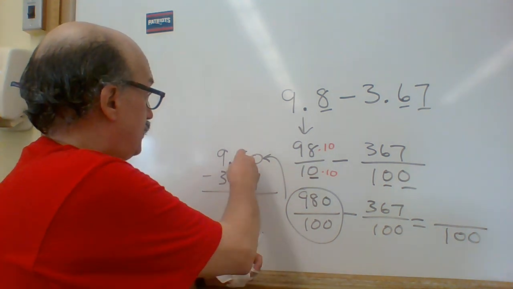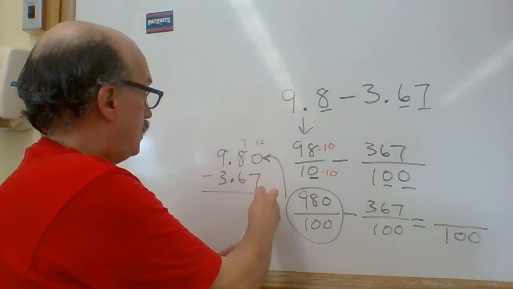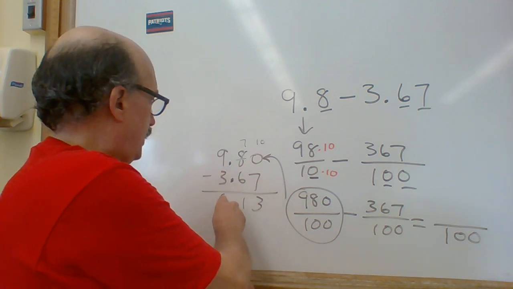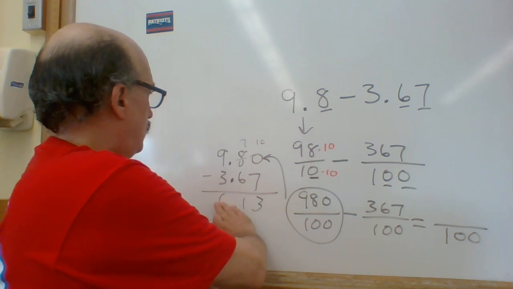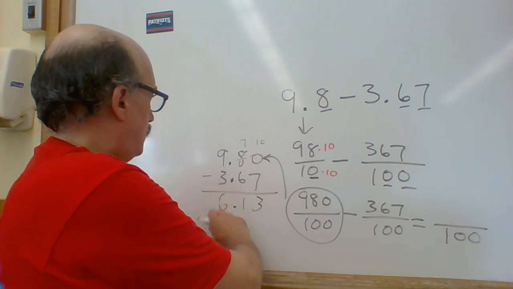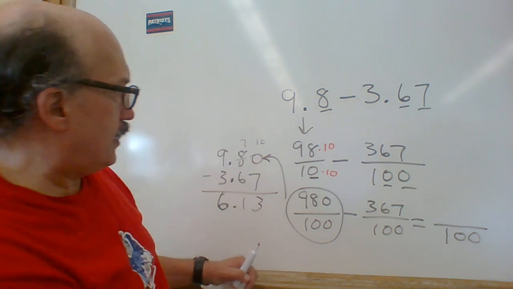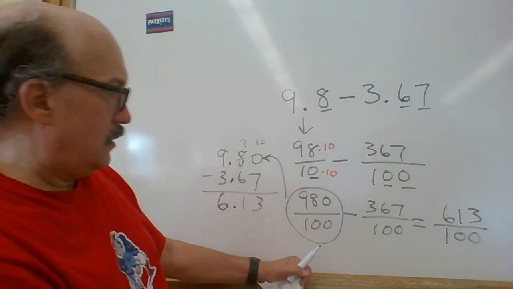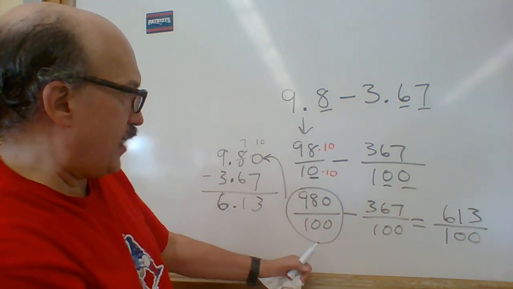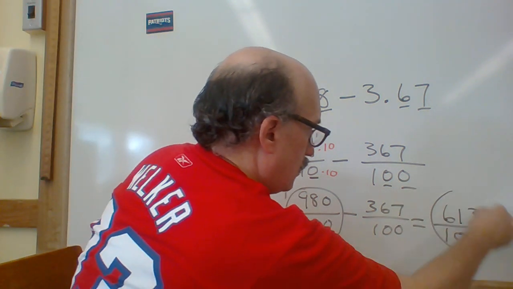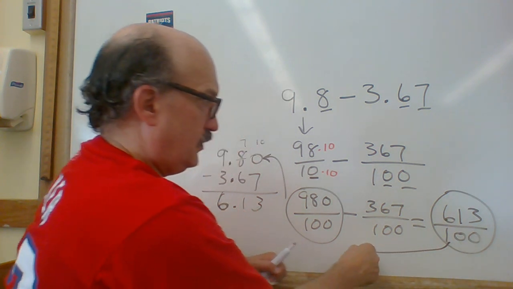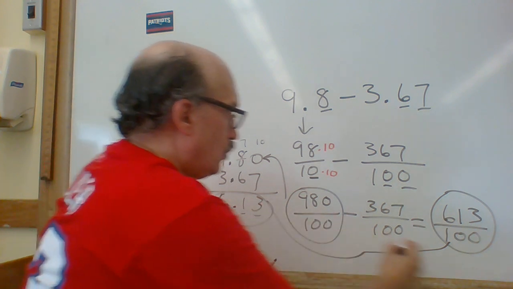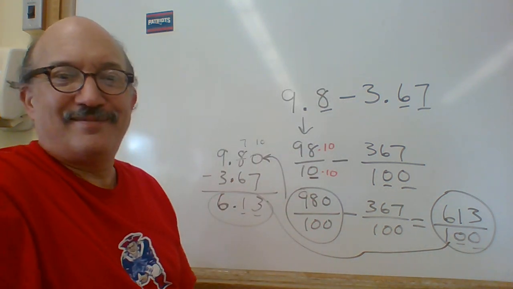Over here, when I did the subtraction and got a 3, a 1, and a 6. Yeah, a 3, a 1, and I hope that's the answer. I hope earlier I got 613 over 100. So if we continued with the fractions, we could then rewrite that 613 hundredths in decimal form like that. 1, 2, 1, 2 zeros.